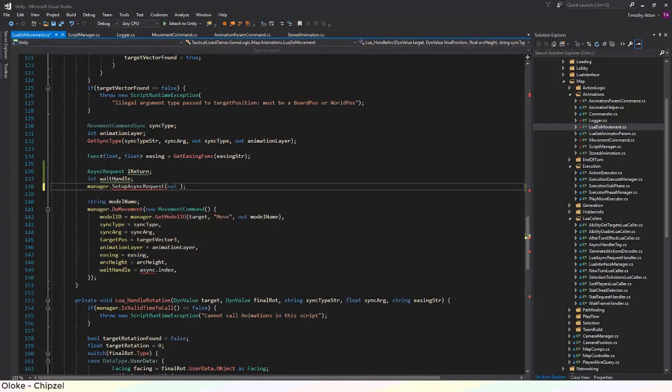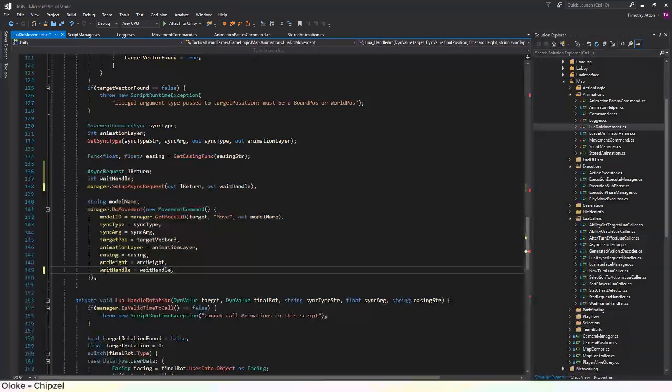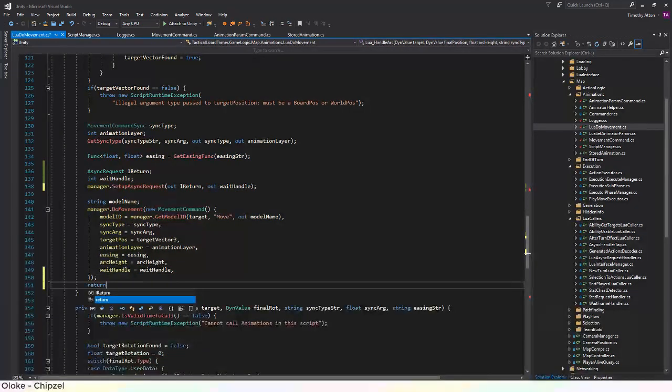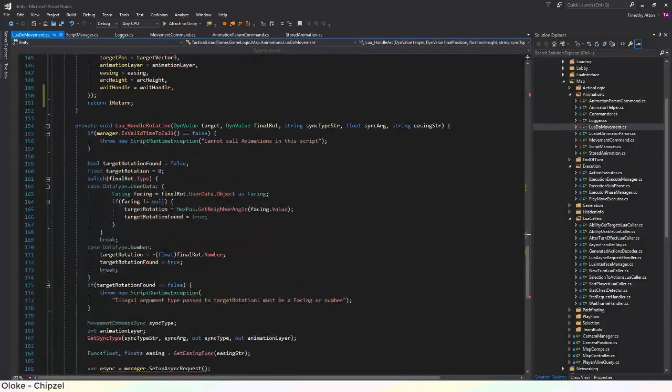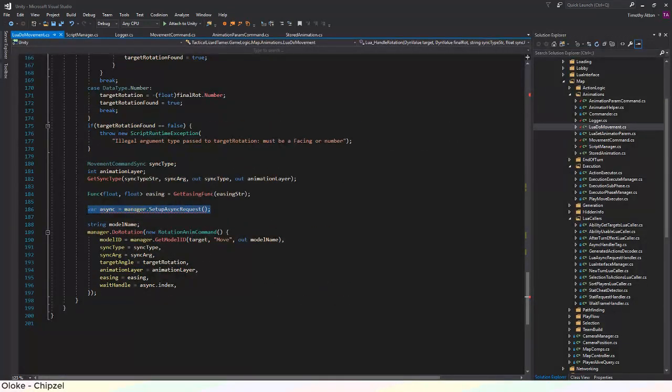Hard to type with this other finger. So Lua return and out wait handle. Okay. Now I just need to do this for the rotation down here.